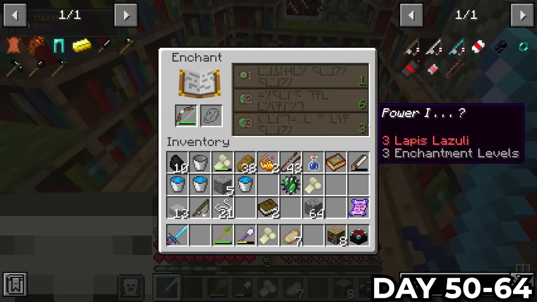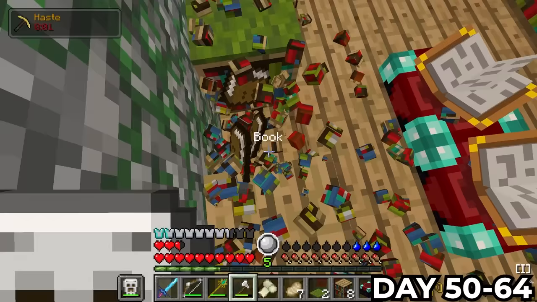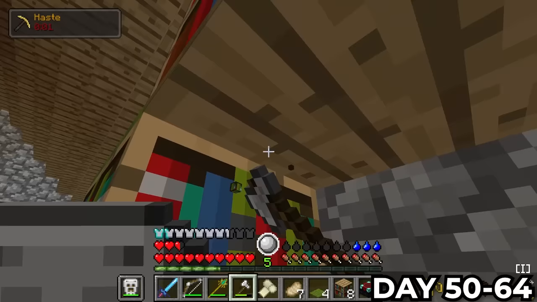Oh my god. I decided since I've already made the enchanting table, I was just going to take all the books from the room here and make my own bookshelves so I could make my own enchanting table room somewhere else. Well, don't mind me. I'm going to take the bookshelves.